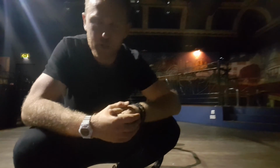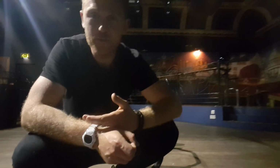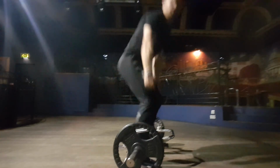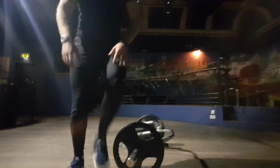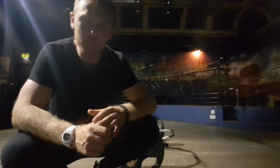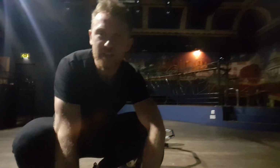So the lowering phase, because we're concentrating on the lowering phase of the trap bar deadlifts, you should become much more aware of your hamstring involvement and the glutes. That's ultimately the aim of it. Whereas when you're just focusing on lifting it up for heavy reps, the focus is all about getting it up, and so the quads are obviously going to play a big role there. But we're trying to get you thinking more about the other muscles that play a role in the deadlifts, and that's why we're asking you to slow it down basically.